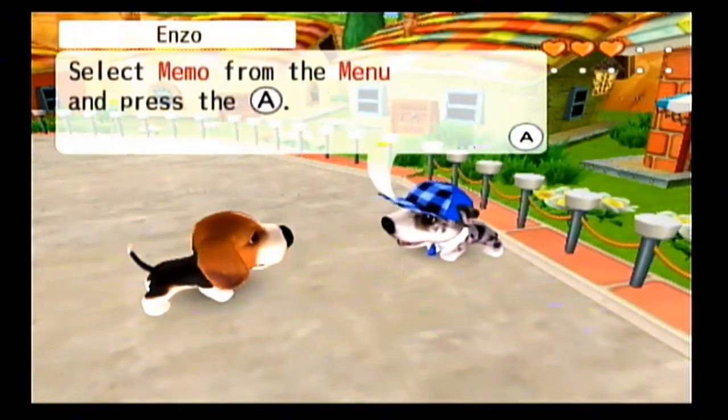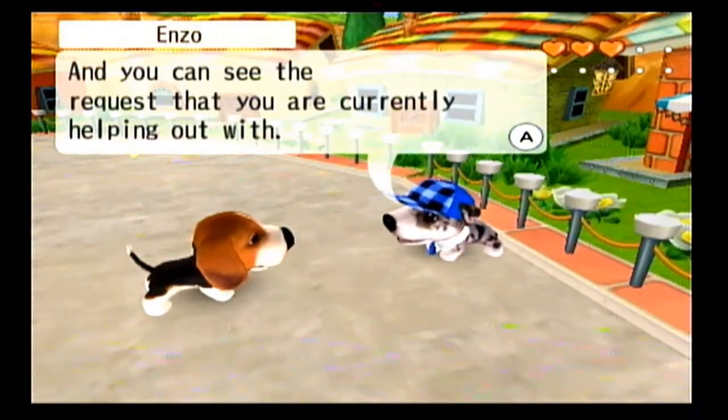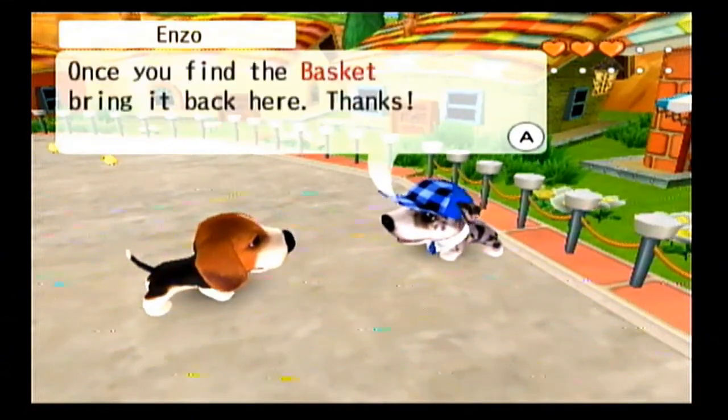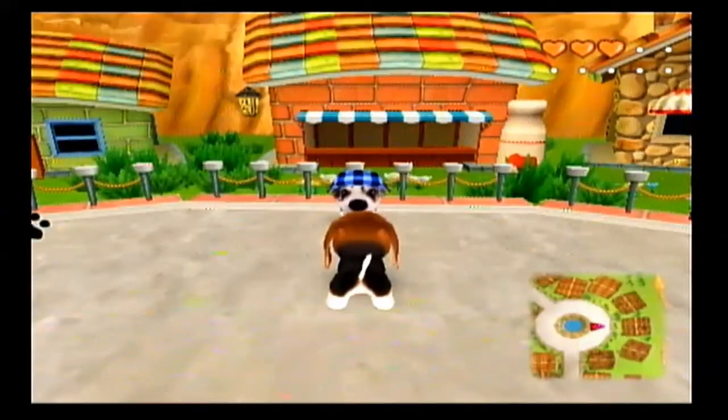Oh, I've got something else I need to tell you. Select the melon from the menu and press A. Then select the diary option. You can see the request that you are currently helping out with. If you're stuck, press the plus button and we can look at our diary.